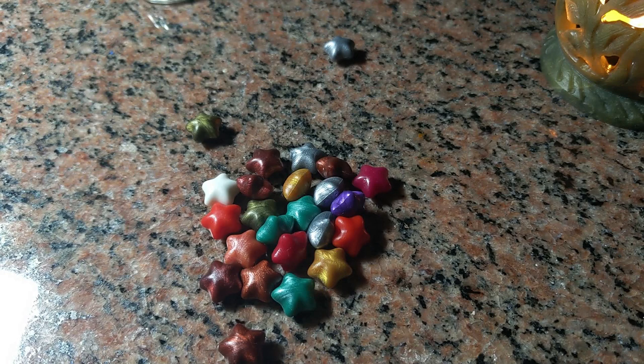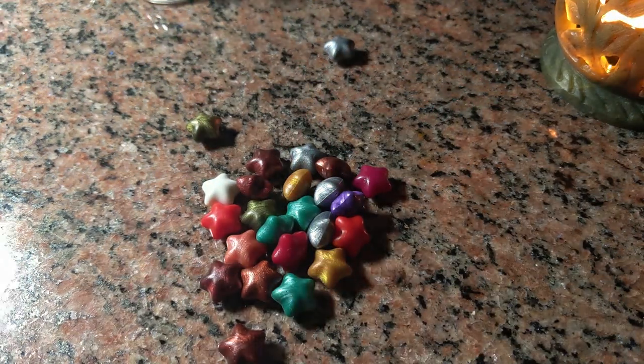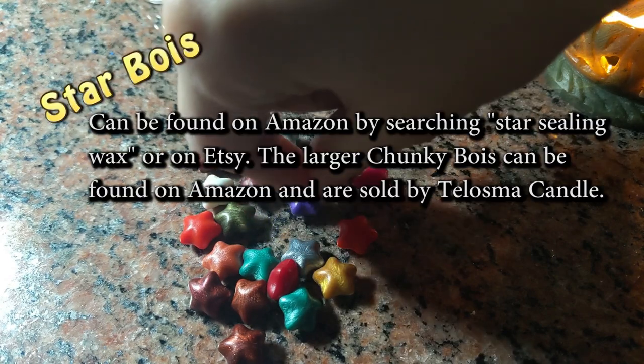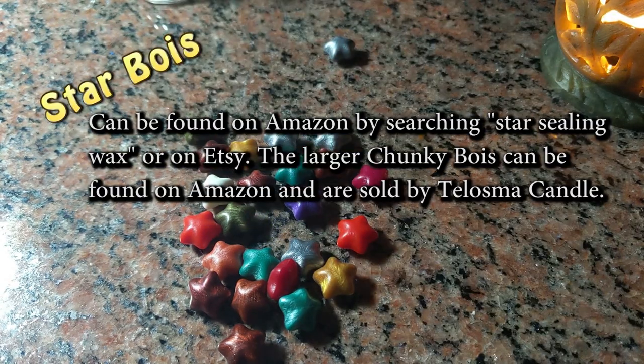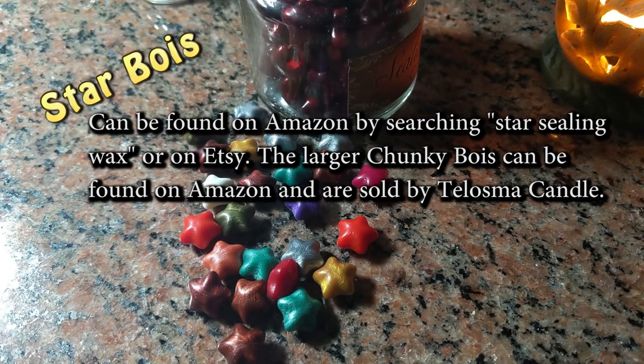So the wax you choose to use is 100% important. You can make your own wax, but I highly recommend against it for something as important as a wedding invitation. So I would use a modern wax, and I would choose a bead wax, like the Star Boys, or you can get it in octagons, or the big ones that I showed you earlier, and that will make it a lot easier and cleaner.